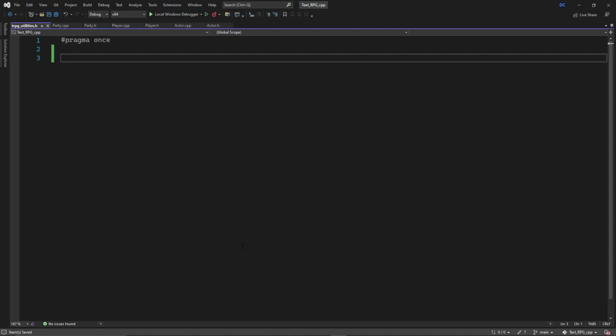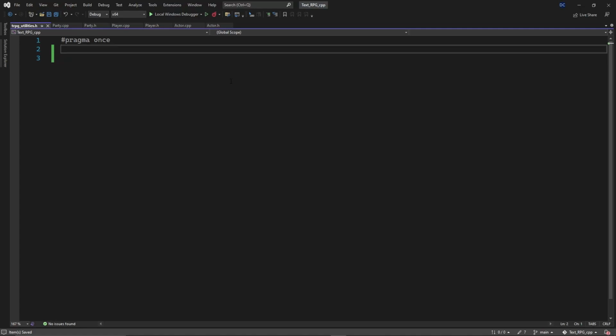And here we're going to have some functions that we'll be using in multiple places in the game. The one that we're going to make for today is, so we're going to need to include vector here.